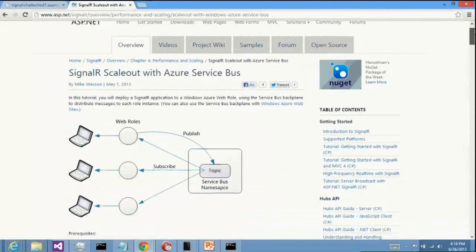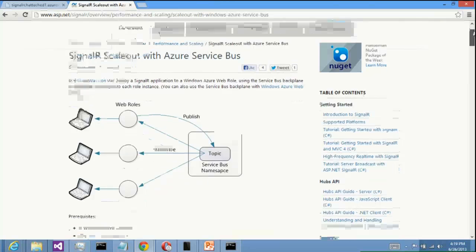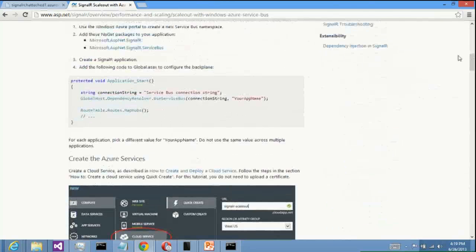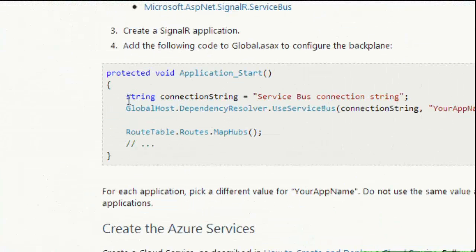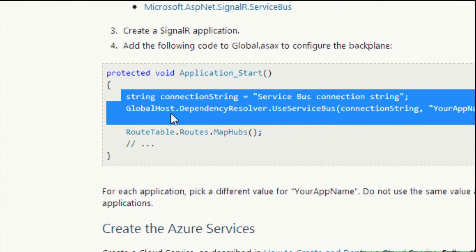The beauty of this lies over here. Let's say I wrote my chat application as I just showed you, or my move shape application. To enable scale out across web farms, all I basically have to do is come into my Global.asax or my app start where I was registering map hubs, and call these two lines, and that's it. My application will scale across a web farm. I don't have to change the application code that I wrote. Everything stays the same. I just change how scale out happens. That's how simple it's going to be to configure your applications for scale.